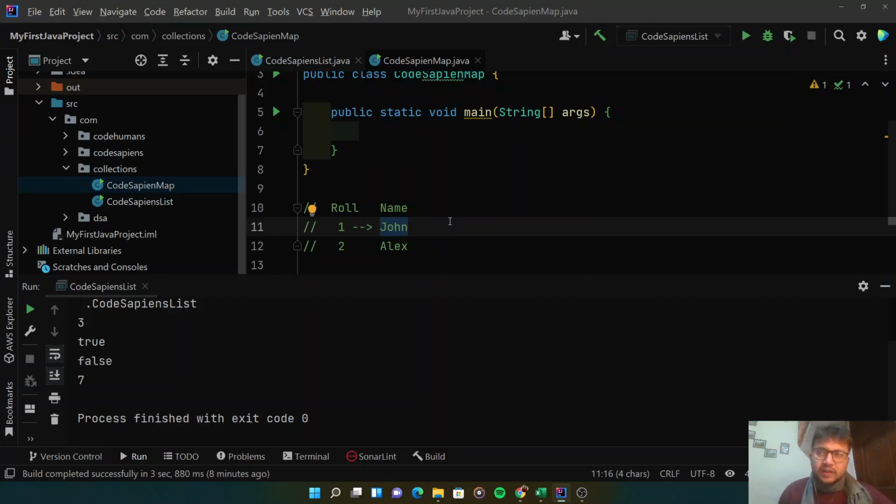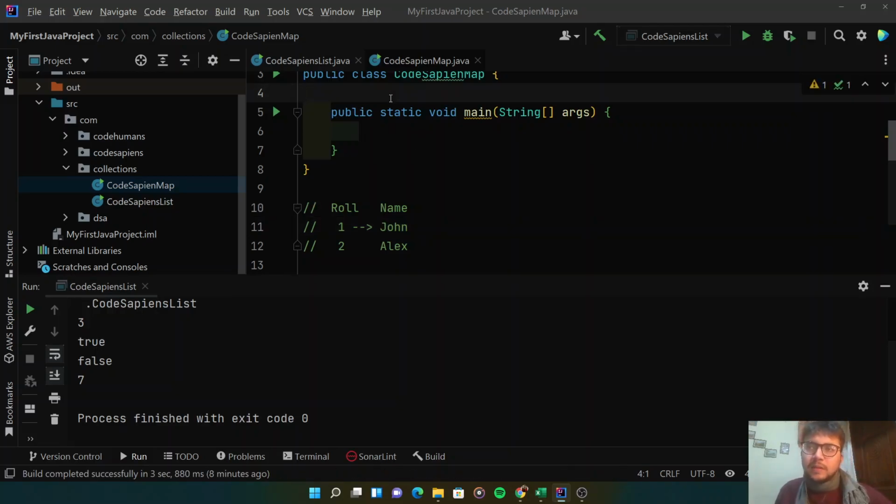So maps are perfect for key value pair association and mapping, something like dictionaries. If you're coming from a Python background, a map is nothing but a Python dictionary, very similar to it. Maps are used to perform lookups by key, that is, we are able to check for some value inside a map by using the key, or when somebody wants to retrieve or update an element by a key. For example, if I want to update roll number 1 with somebody named Taylor, we can immediately come to this location and update the value as Taylor. That is definitely possible. So these are the two scenarios when using a map would be an amazing choice.